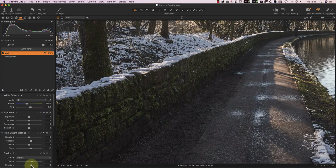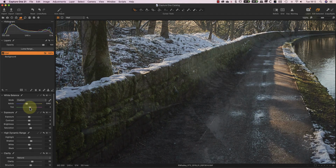Another problem when you open the shadows in this way is that they don't have much saturation, so I'll increase that slider as well. I can then see clearly that the colour balance in the wall has a pink tint. I'll therefore reduce the tint and the Kelvin slider to make it appear greener and bluer. When doing this, be careful because it's extremely easy to make the adjustment too strong.